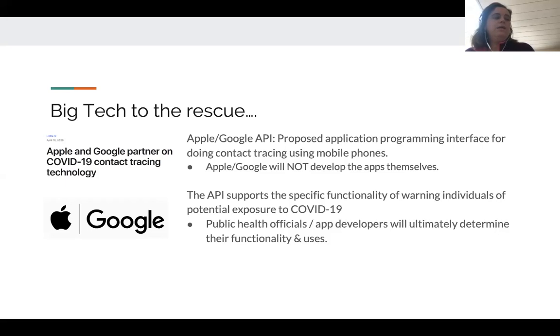They also have made statements around privacy, transparency, and consent, meaning that they both have taken the position that having this app will be something that you as an individual choose to do by downloading the app and enabling it. It will not be something necessarily that is enabled by default.